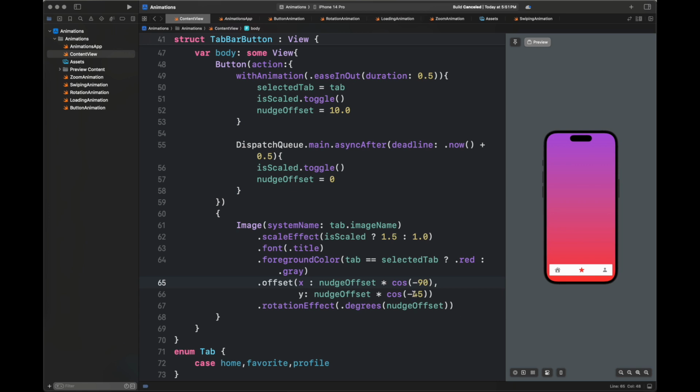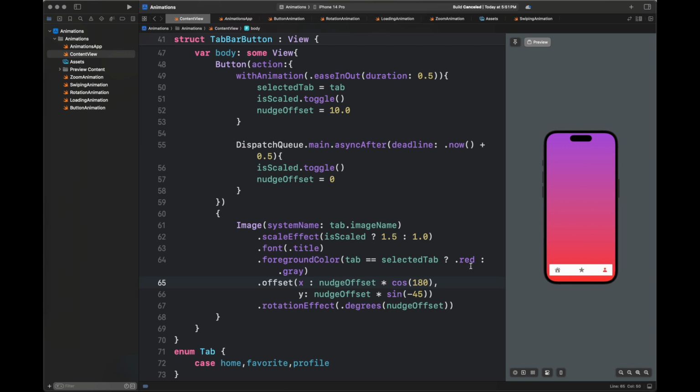So here I am applying different values and clicking on the icons to show you how it's going to change the animation. So you can play around with these values. You can also comment out the rotation effect to see what will happen if we do not use it. Then the rotation or the movement will most probably be on a linear scale. It will not be like the curvy rotation that we are seeing here. So this is how it's going to look with these values. You are going to move cos to sine so that you will be able to see the effect of the negative angle here. You can also change the angle inside the cos to see how it looks.